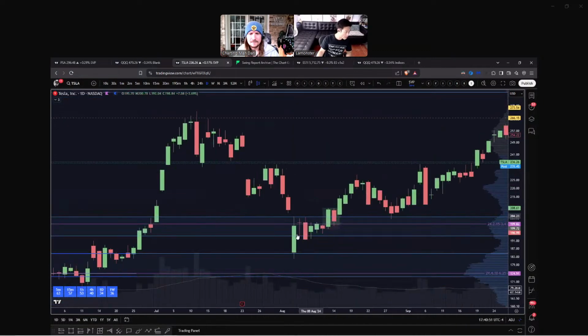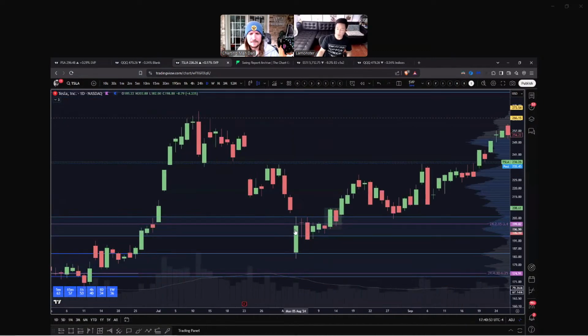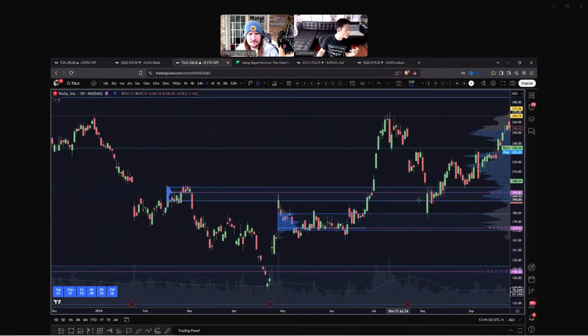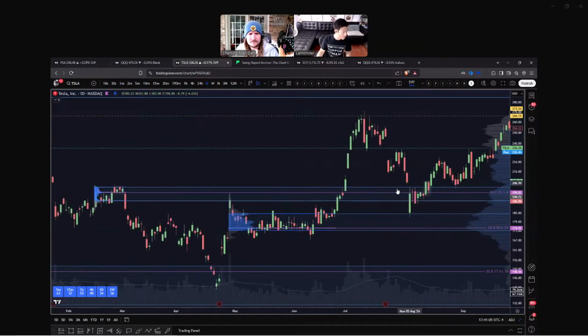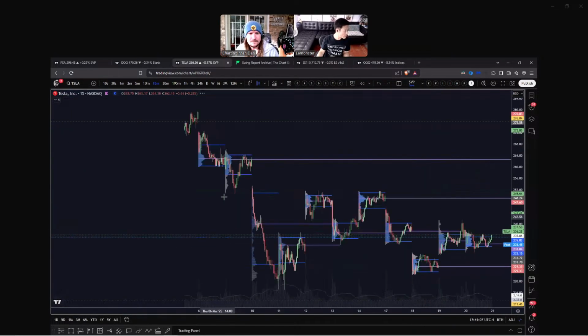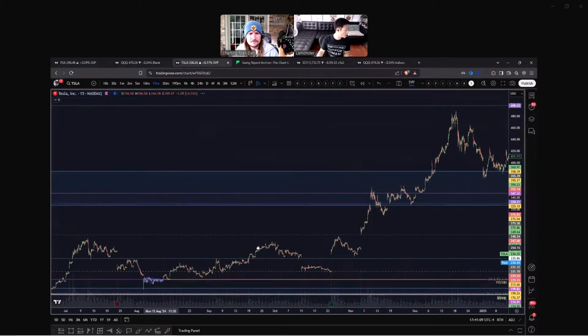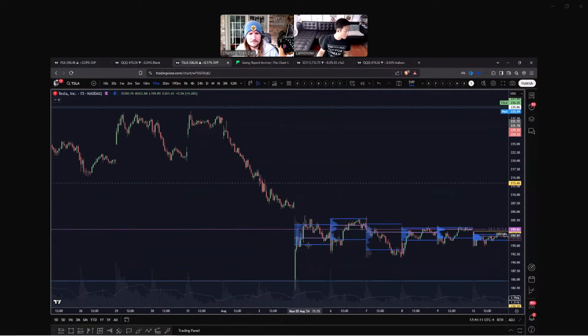And what do I care about? I care about this point of control. Not only do I care about this point of control, the market cares about this point of control, which is affirmed by all of this balance around it. The high of the day for these two sessions are pop and drops over the level. And if you zoom in to all of what was happening over here, and you just go back to where that was occurring, this is where all that action is. Here's that major point of control.